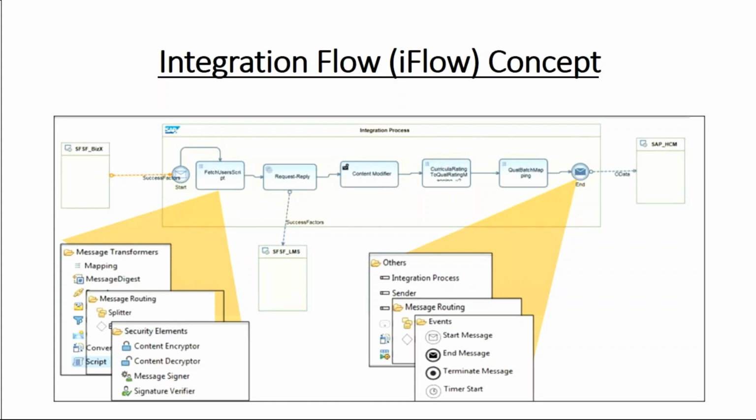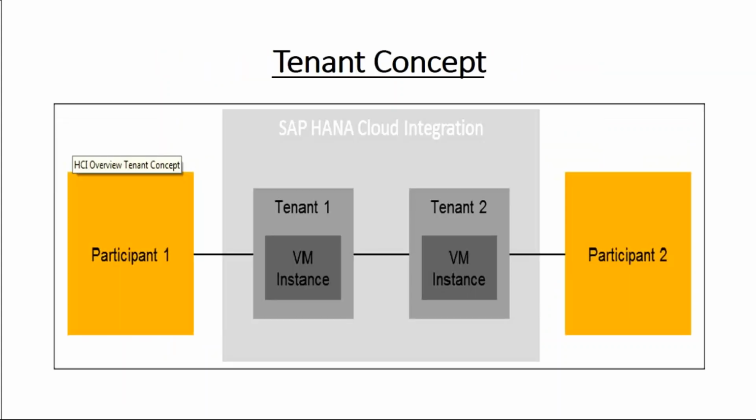But in PI we have to do that configuration once, but in HCI we have to do that configuration each time for each iFlow. So that is a bummer. It takes time. But if you are efficient, if you know that step once, it will be very easy for you. Then there is a concept called tenant concept.